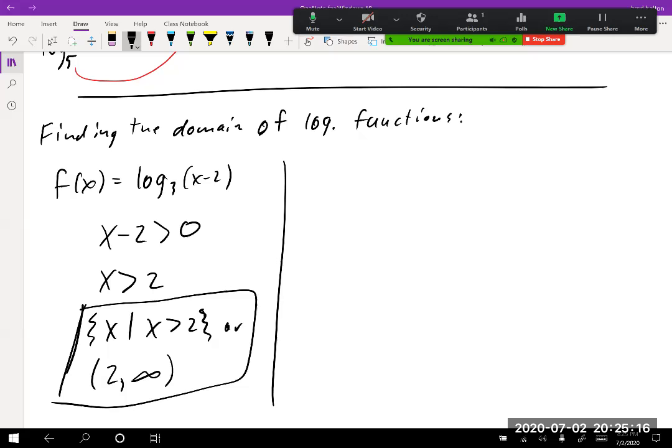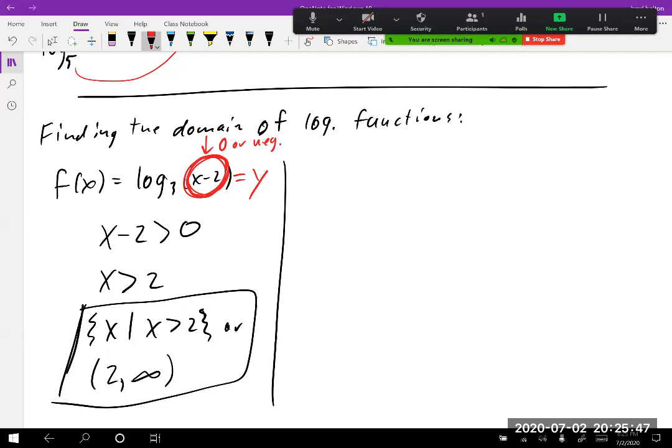3 to what power? Remember, we're setting this equal to y. So 3 to what exponent could ever give me a negative number, right? So when we're looking at what x could be for this problem, well, x could never be something that would allow this inside portion to be 0 or negative, because there's no way that we could take any power and make it equal to that, right?